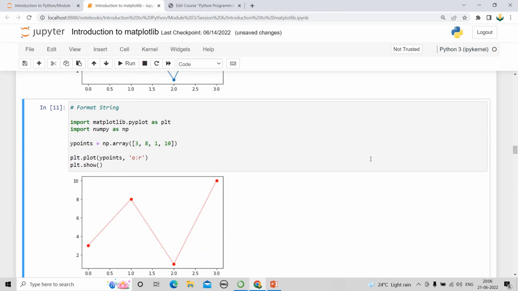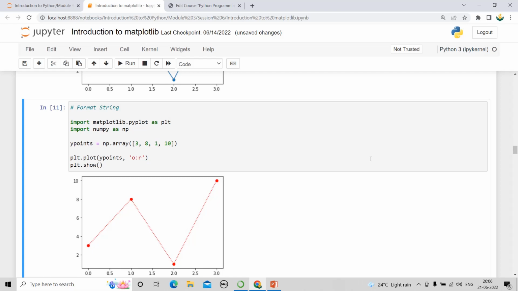Next, imagine that I want to do something better. Let us imagine that there are two types of data. In that case, I want to display them in different colors so that I can understand very clearly which category of data it is. So I can change the color of the line also.